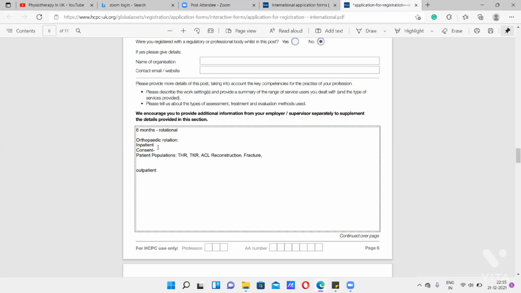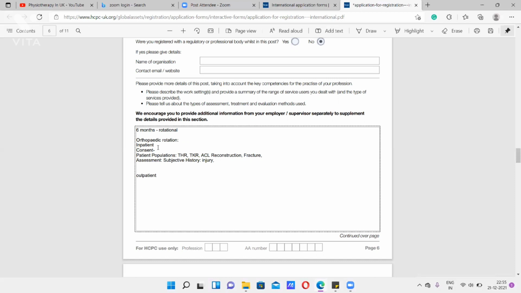So then coming into what were your assessment. So you would have obviously taken a subjective history regarding the method of injury, the pain levels and things like that. How were they transported? What was the intervention that was done till now? Was there any surgery done? Was there conservative management? All of those things.